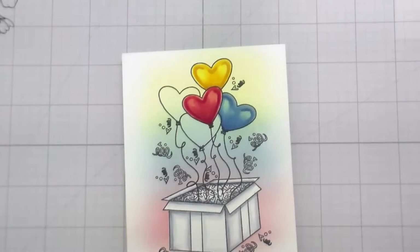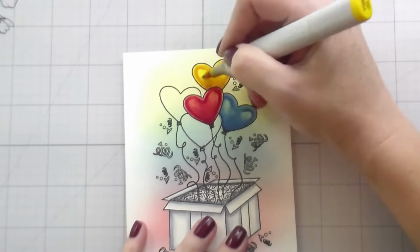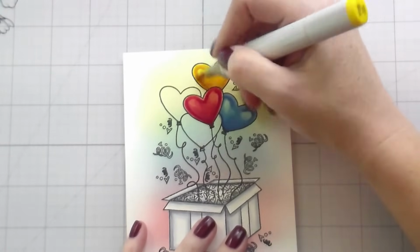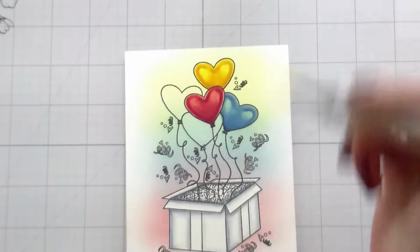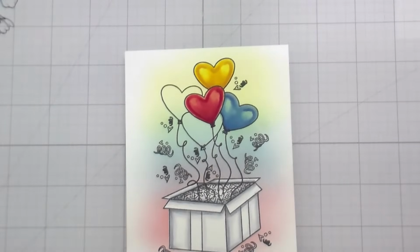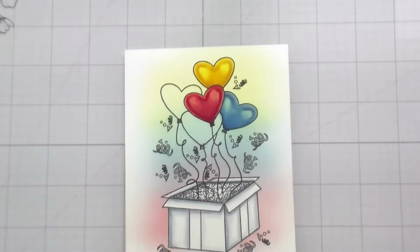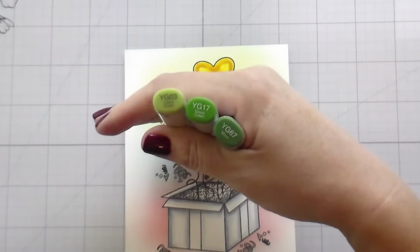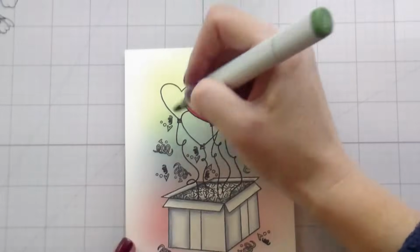And then if you find, like I did here, where I lost a little bit of my mid-tone because my lightest color bleached it out, you can always go back in and add it to make that just a little bit darker. Basically, you can play around with these as much as you would like until you're happy with the blend that you're getting. Just make sure that you're not adding so much ink that it's bleeding outside of your lines.